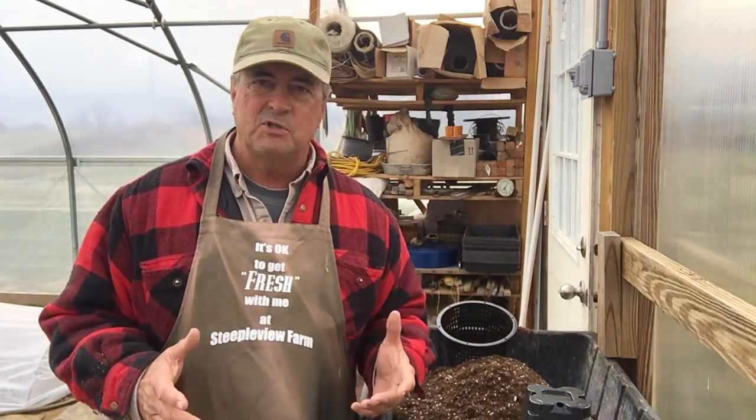Well, last year I experimented with lacto fermentation and made my own sauerkraut out of organic cabbage. Absolutely the best sauerkraut I've ever had in my life. Got jars of it left in the refrigerator. We're going to eat them up pretty soon, and I know I'm going to want some more, so I'm going to raise some cabbage.